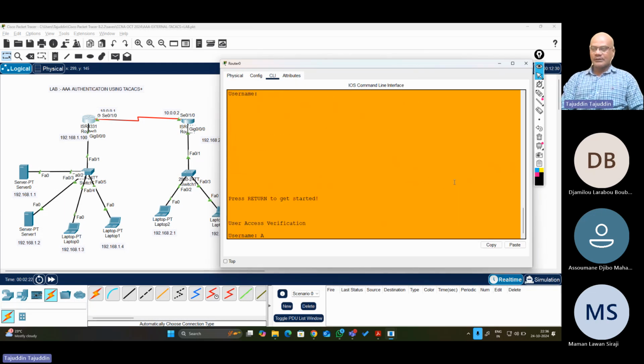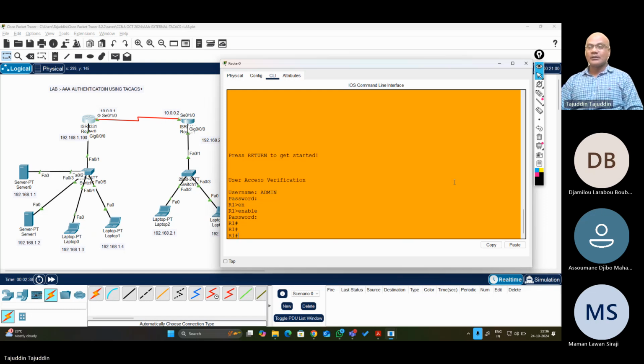So what is the username? Admin, Cisco123. Password, Cisco1. That's very important. When you forget your password, it is very difficult to break that. This is not a computer password. So you should take a backup of your configuration, then you have to do the flash. Remember, this is quite important.